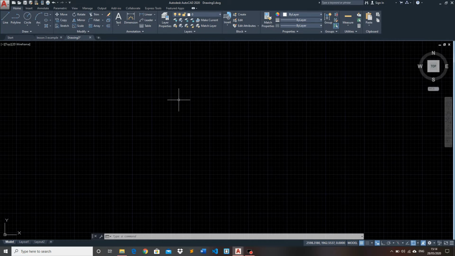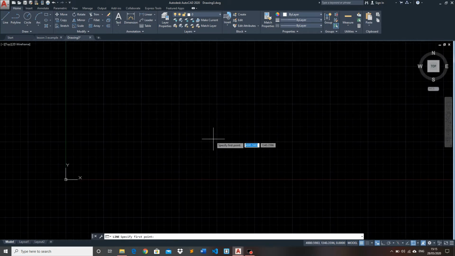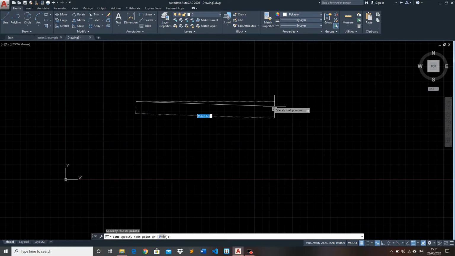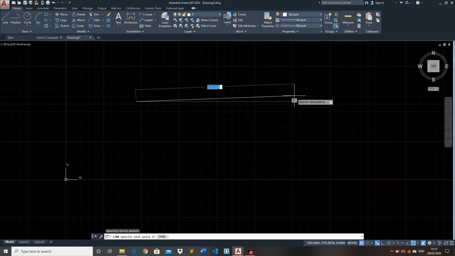Now let us see the first command here, line. To access that, you can click on line, and here you will see in the command window it says line, specify first point. So it means you should select your first point. For example, I will select this point and click the left mouse button, and then I will select the second point wherever I want, for example here.